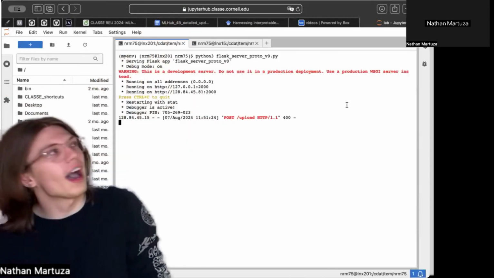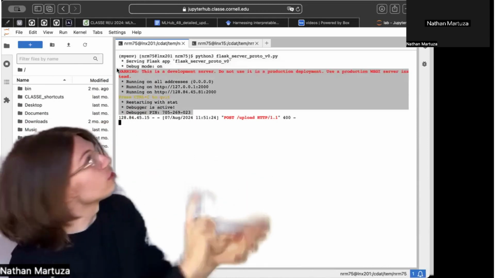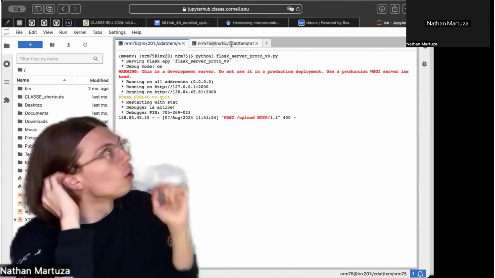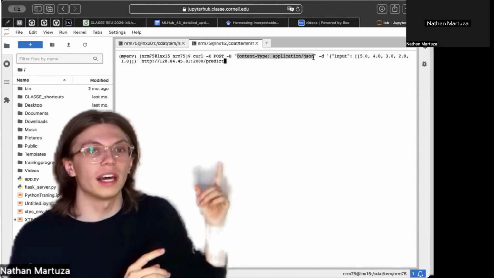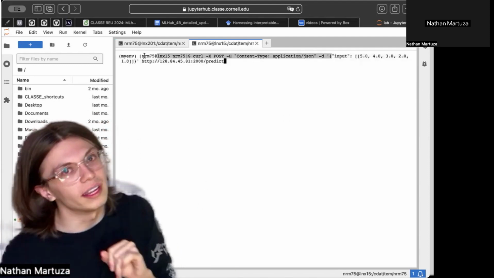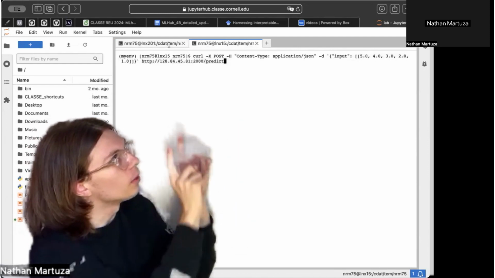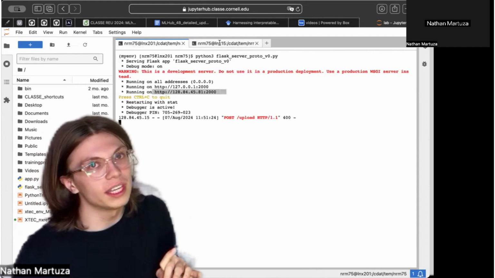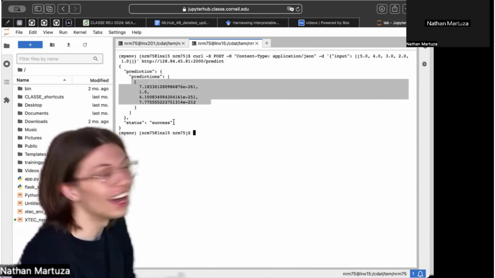So, as you can see up here, we have our server running in all of its full glory. And as you can see, we're going to have to switch to another tab to actually make use of it. We're using the curl command here. This is HTTP protocol, and it's going to help us talk to the server directly. We tell it that we have content type JSON, and we're telling it that the input here is 54321 in a 2D array. We then see there that we've got the URL for the prediction. We can switch back over here, show you where we get that from. When we actually run the prediction, we get data. Isn't it wonderful? So this is how the server actually works. You're going to make a call, a request, and you're going to get that back.